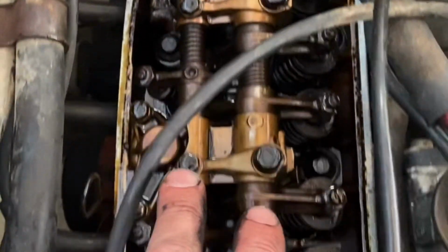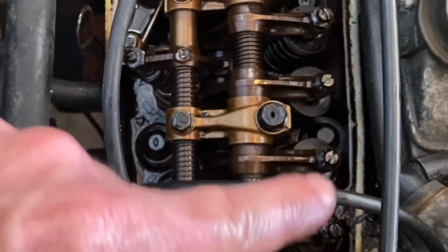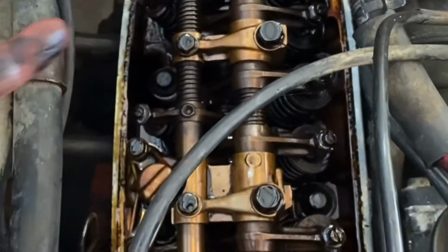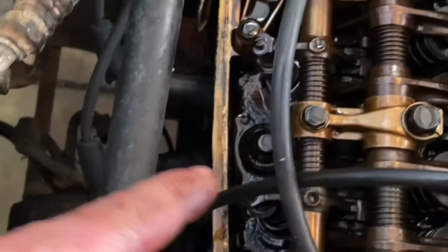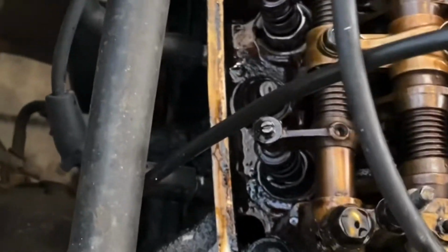It's a double rocker shaft assembly, actually, on here. And this is your intake and exhaust valve. So it goes intake, exhaust, exhaust, intake, intake, exhaust, intake. This over here is your auxiliary valve. That's really your CVCC magic.